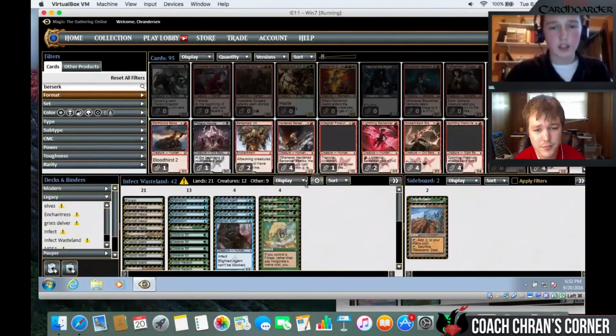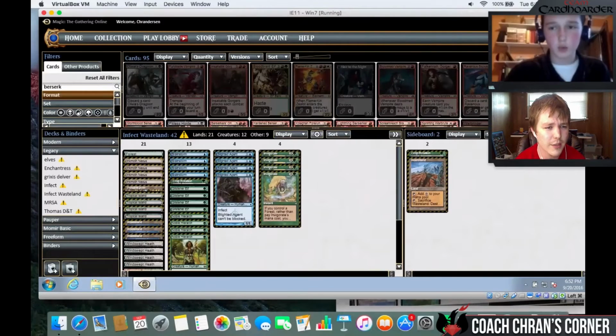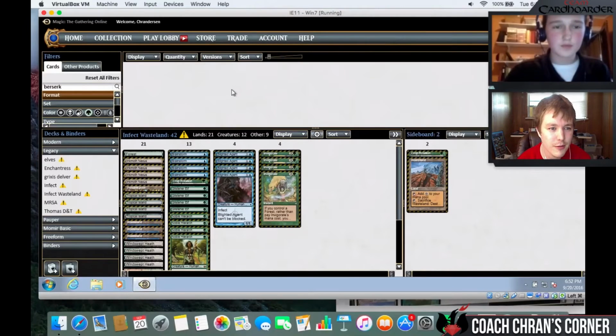Especially against, like, Death and Taxes, where they have Flickerwisps. But yeah, I agree. Berserk is awesome.